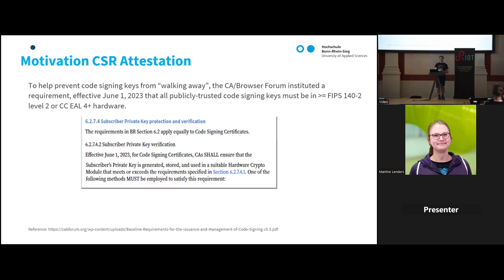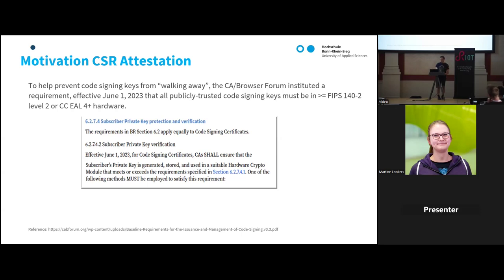So why was that done? Why did we care about key attestation here? And that's not just for the big HSM use cases, like in enterprises, but also for IoT use cases, when you do device onboarding. You may have heard in previous talks, when you transition from your manufacturer provisioned certificate to your operational certificate, you go through this process of the certificate signing request. You request the new certificate for your operational credential, and the operators of the CAs want to have some assurance that the keys generated on the device are not exposed. They are not stored in places where they can easily be retrieved, or as some people call it, they walk away.